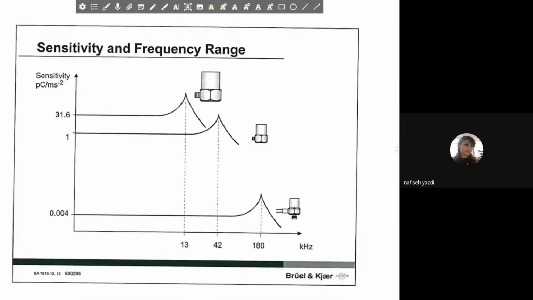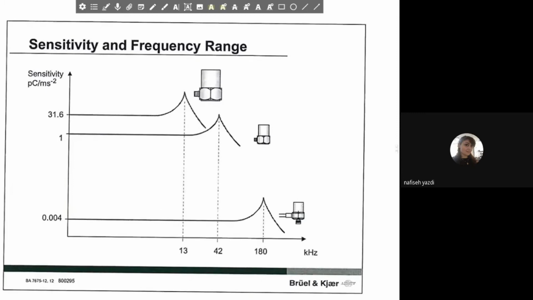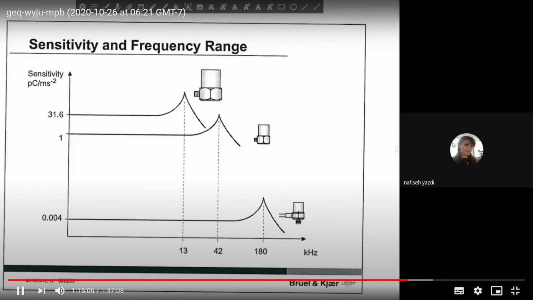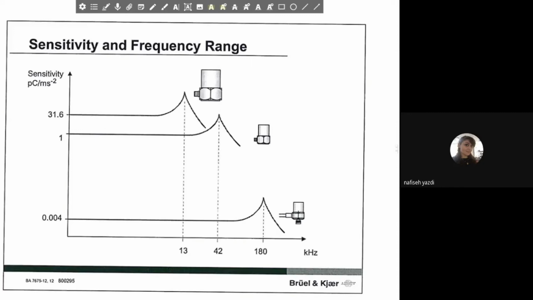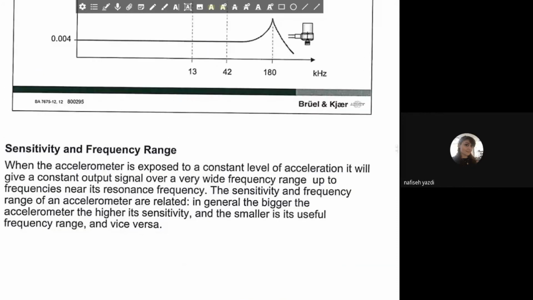We already talked about size, dimension, masses. Also the sensitivity depends on the dimensions and the size. In this picture, you can see that if you go to very small accelerometers, then the sensitivity is also very, very small. If you increase the size of the seismic mass, then you can have higher sensitivity and vice versa, of course. And in this table, you can see the sensitivity in terms of picocoulomb per acceleration.